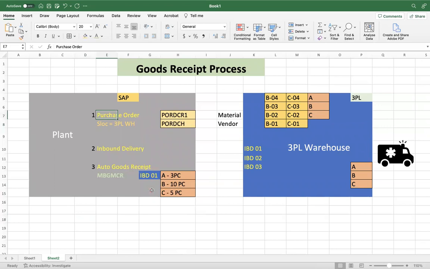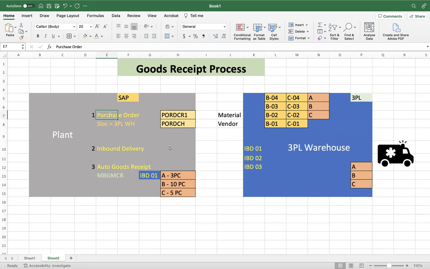Okay, so in this way the different inventory transactions happen at the 3PL warehouse, and the data will be sent to SAP. Here the inventory management becomes the back end for SAP. The front end is creating the PO and creating the inbound delivery. If you are using confirmations, that inbound delivery also will be created automatically. So this is the way 3PL works, and I hope this video has given you an insight.